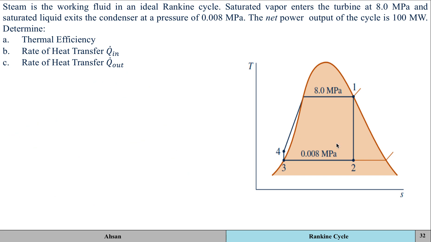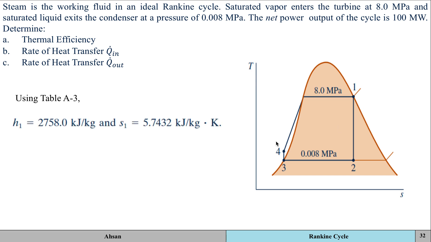Now that we have the TS diagram, we can find the enthalpy and entropy at state one. Pressure is given, so we go into the steam tables from Shapiro's book — I'll leave the reference in the description — and look up the enthalpy and entropy at 8 MPa. For state two, because the process across the turbine is isentropic, s1 equals s2. So we now have entropy and pressure known for state two.